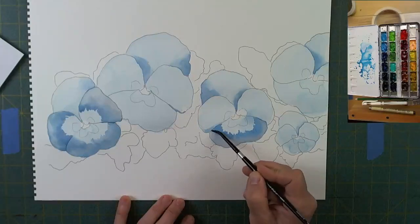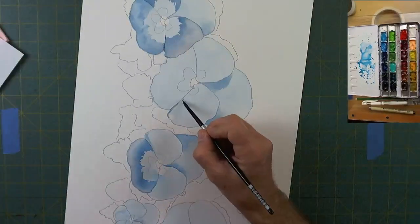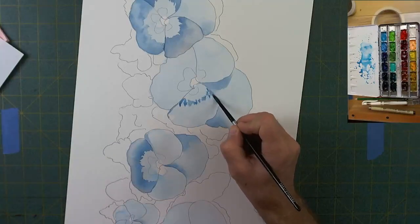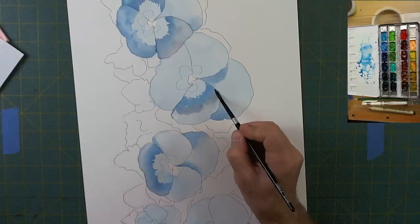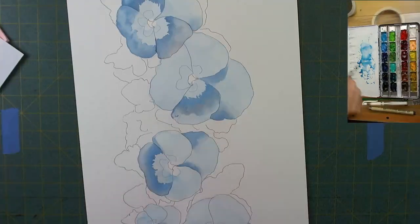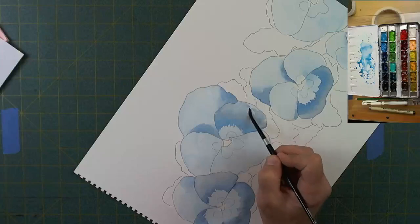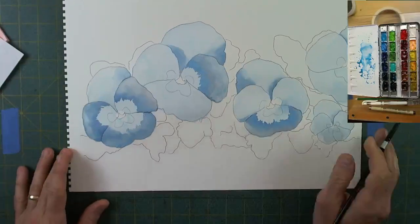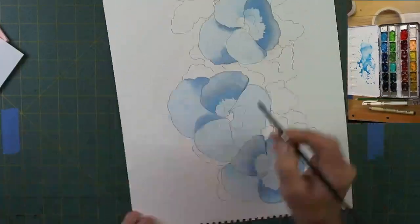And the one issue I do face with this is, since this is wood pulp paper, once the color starts to bleed into a wet area, it wants to continue to bleed into that wet area until all of the paint there is at the same density. And so I've got to go back and continue to watch that and just be mindful of it. It's okay that it happens. I just want to be mindful of it. And if I need to go back and take a little paint or a little bit of water off to dry an area up, I want to be able to do that, so that I just don't end up with a large flat wash across these petals.